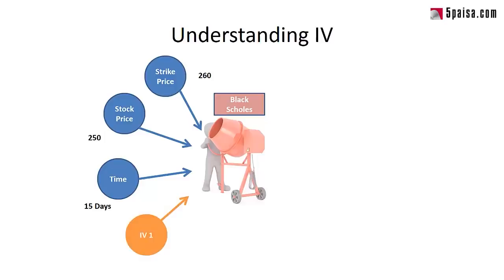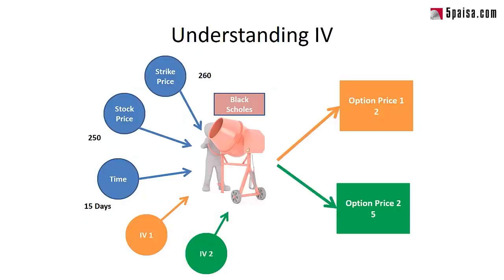So you will charge a different price which is higher, and this price is achieved through a higher IV. So I'm going to repeat this. The value of the IV you enter into a Black-Scholes on a normal day is going to be significantly different from the value of IV you enter into a Black-Scholes calculator before an important announcement. IV is what changes option prices when everything else remains the same.